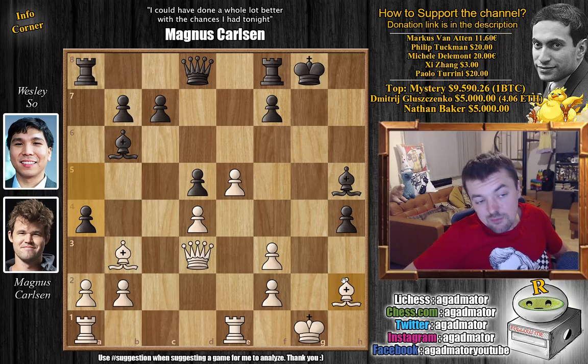Sure, Magnus had some chances, but exploiting these chances requires a lot of calculation and a lot of concentration, which simply the rapid time format doesn't allow. But that's the beauty of quicker time formats. We don't always get the absolute perfect engine lines up to move 25, even though sometimes we do, but we get crazy games like these, and this is what we all want, and in the end what we all enjoy.